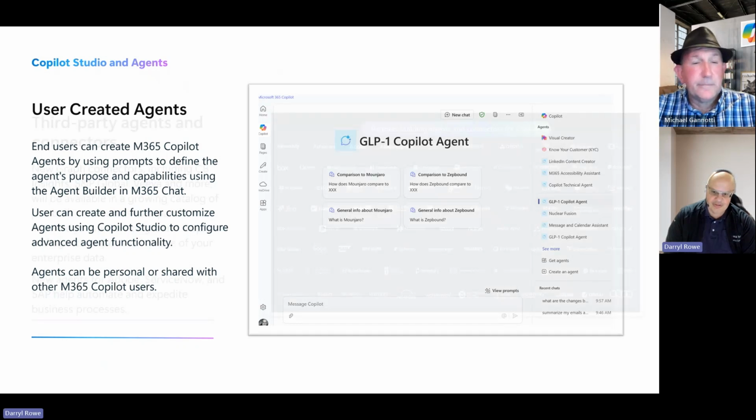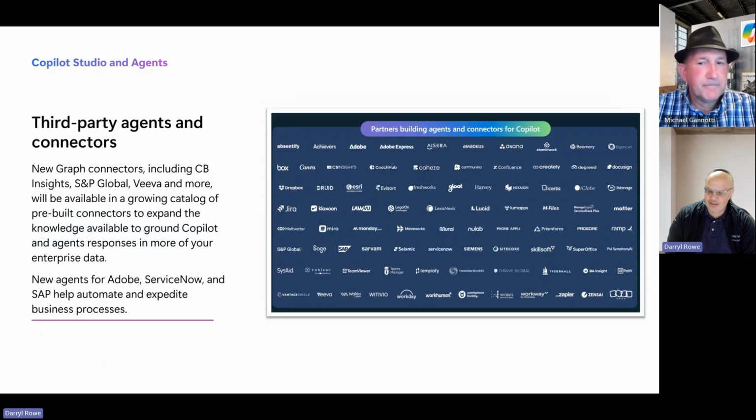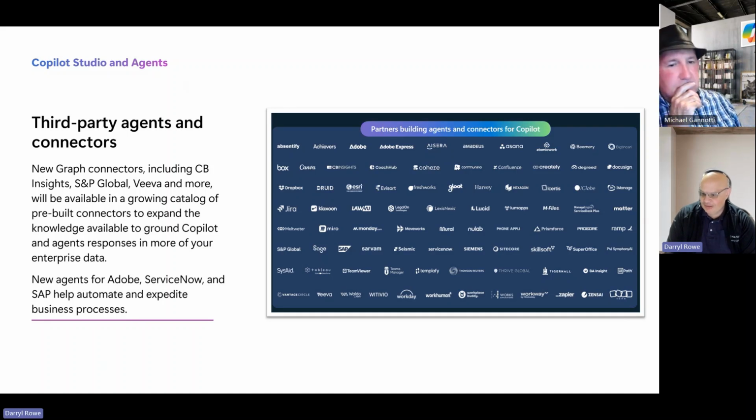So the last thing I want to show you is that agents aren't just constrained to using the internet or using the tenant data. We actually have a bunch of connectors, and partners working on these connectors, so you can bring other external sources in. A prime example is Workday, which is on here. There's a whole bunch. I'm not even sure I could go through them all. There's Jira, there's Adobe. So chances are a lot of the tools you're using today can be brought into Copilot using a connector from one of our partners.